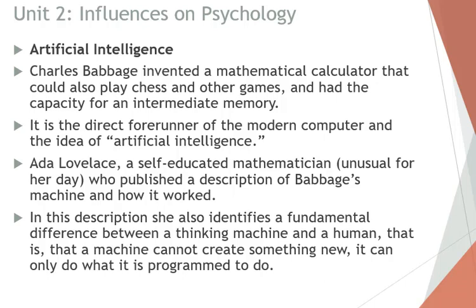When it comes to anything that can be solved through math or through different possibilities or through different calculations, the artificial intelligence will eventually overcome the human being. However, Ada Lovelace, who was a self-educated mathematician, posited that there's a difference between the way a human thinks and the way a machine thinks, that a machine can't create something new, it can only do what it's programmed to do. A machine can make 100 million calculations in a second, perhaps, but if there's something wrong with the programming, the machine can't adapt. The machine's got to listen to its own programming.